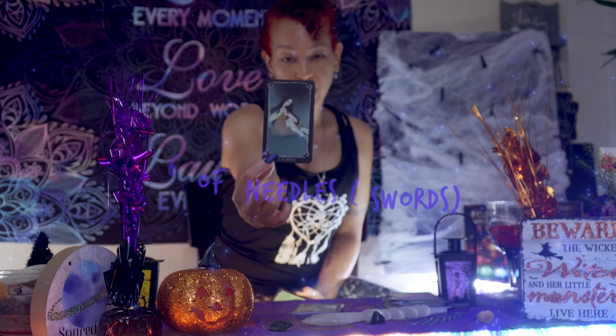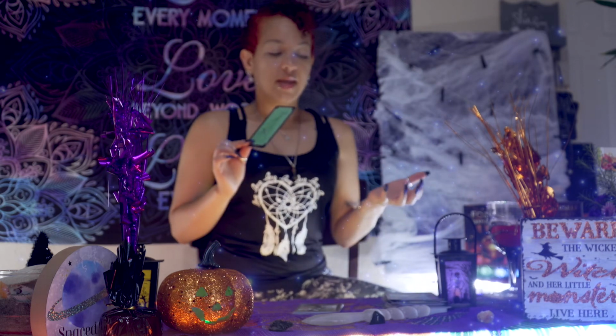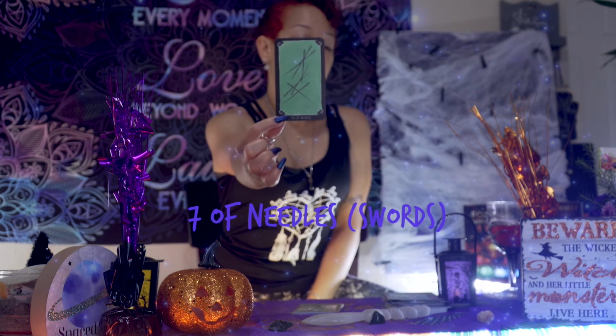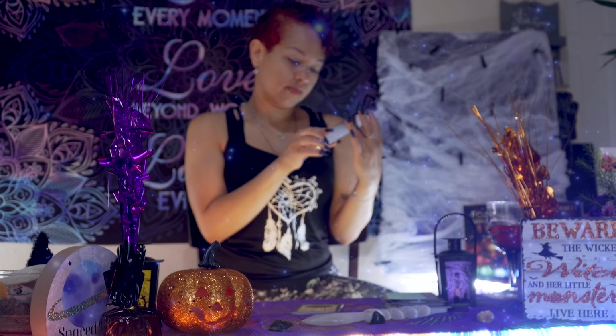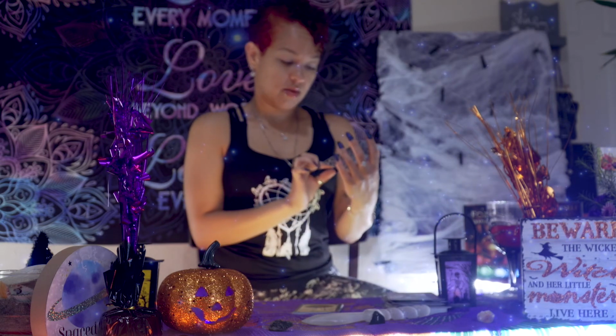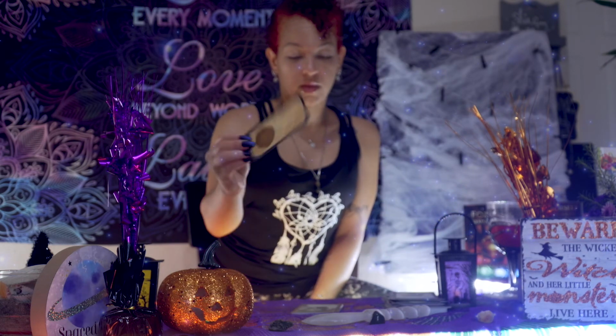Looking at it, if you didn't see the title at the bottom, the only thing that kind of bothers me about this deck really is that, at least with that particular suit I've noticed so far, the needles, which is the swords, all the cards don't have any type of needle imagery in them. So if you don't see the title for whatever reason, you're not just gonna know by looking at the card itself what it is. So anyway, Seven of Needles. Seven needles in it. And Eight of Needles. I think that's honestly the only thing I'm finding disappointing right now. We have the Nine of Needles. Ten of Needles.